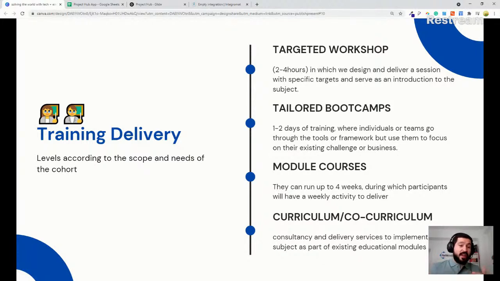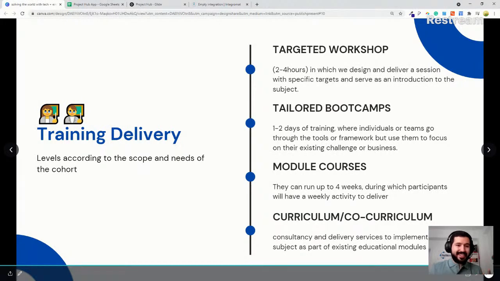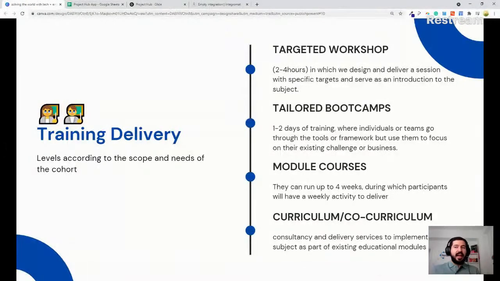But then you have another level that we call boot camps. In this case, it's 1 or 2 days of training, and what we do is focus more on, and this is more for the scenario where people already have a business idea or have something to work on, right? So as I was saying before, we give the context, we provide the technical concepts, but then we design the exercises to be applied to the challenges or businesses that they already have, right? So that by the end of that day or those 2 days of training, people have a prototype that they have already tested with clients.